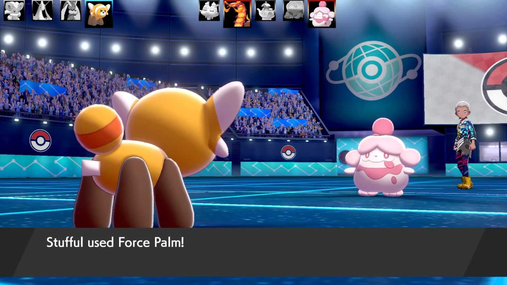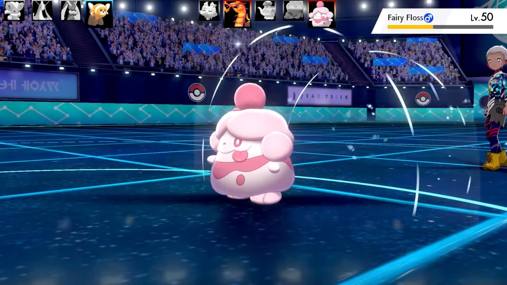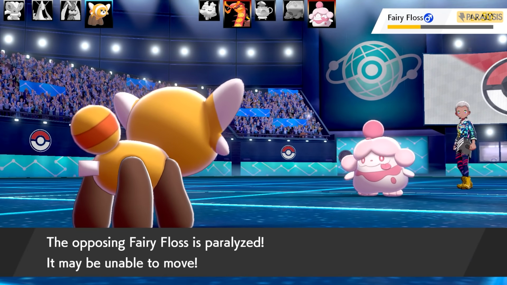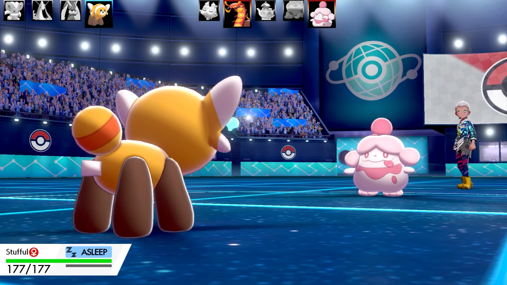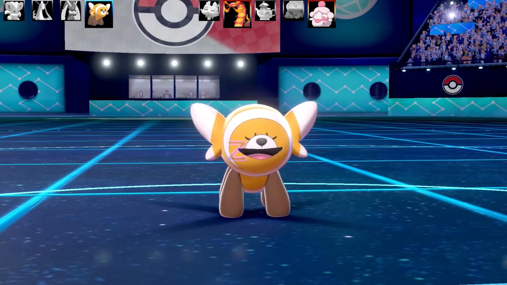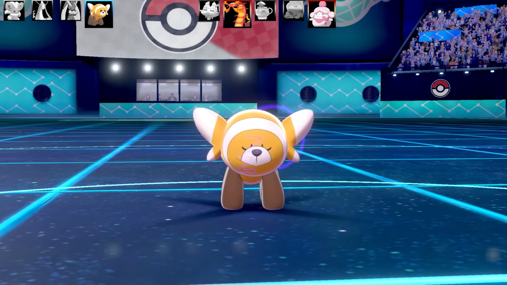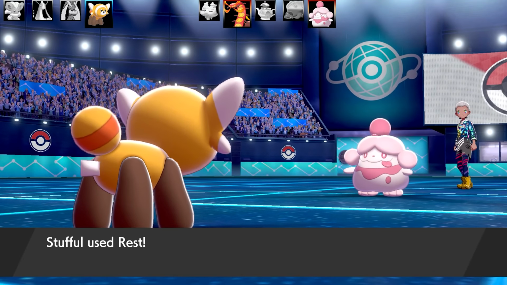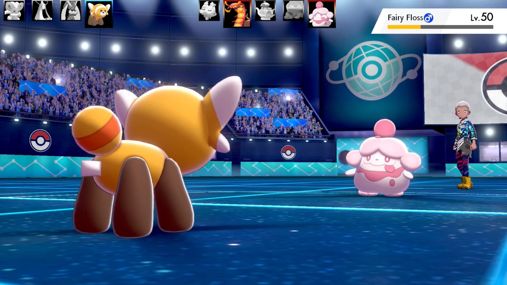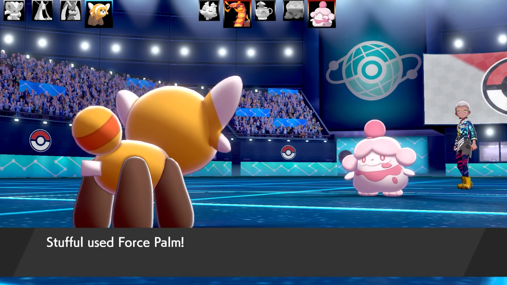Now, the interesting thing about Force Palm is that it actually has a chance to paralyze, so you might be able to see where I'm going with this strategy. You've got the Infatuation and the Paralyze at the same time, and you can set up your bulk up. It's a gimmick, but it actually did work quite a few times. It's really, really cool, right? So unfortunately, I got Sleep Talk Rest here. It always happens, let's be real. And I was happy because I got a Paralyze that turn. So my strategy is actually working pretty nicely.